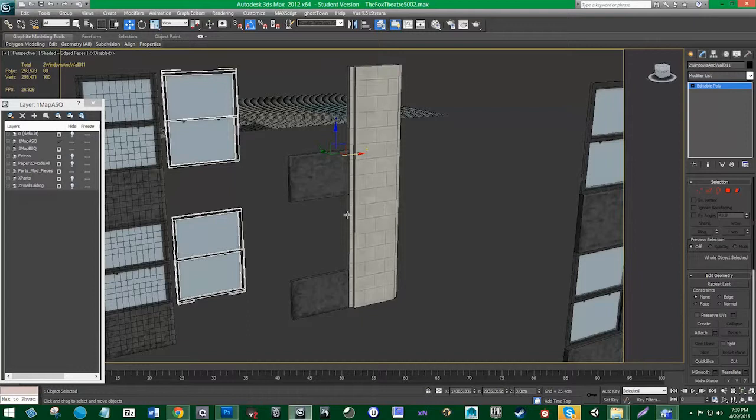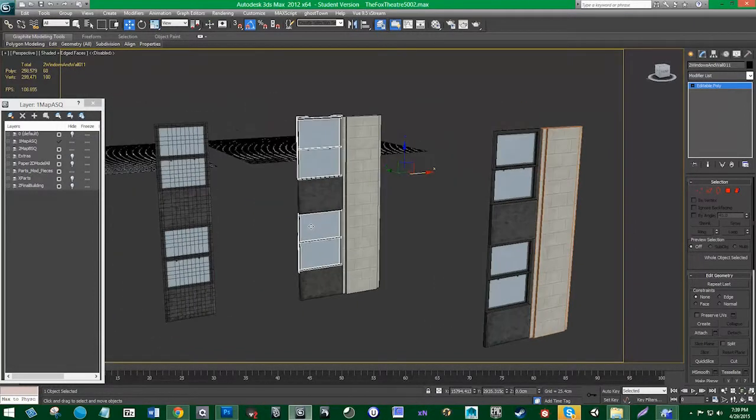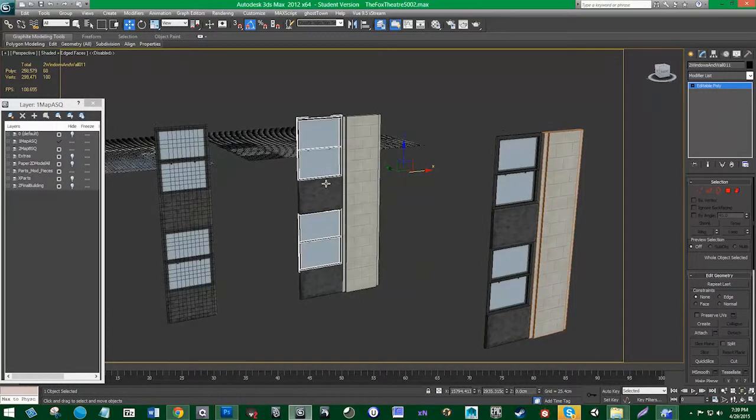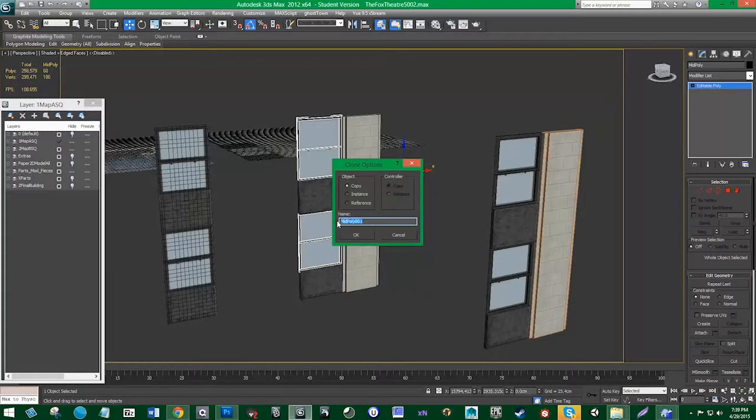Actually, the high poly is already deleted, so we'll have to grab that from one of our old files. But I just wanted to make a point of saying that this is the mid poly. So I'm going to name this mid poly. And then I'm going to clone it and call this low poly.